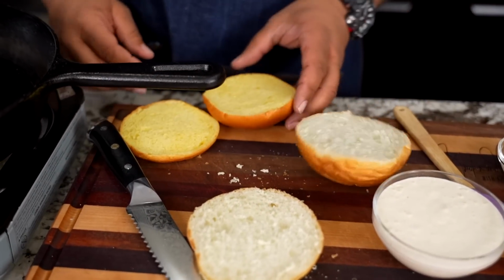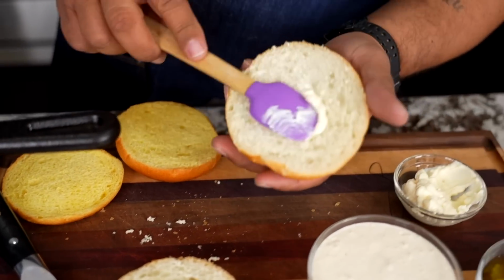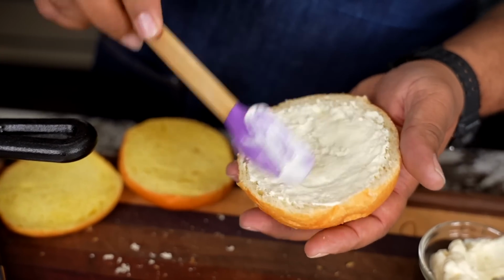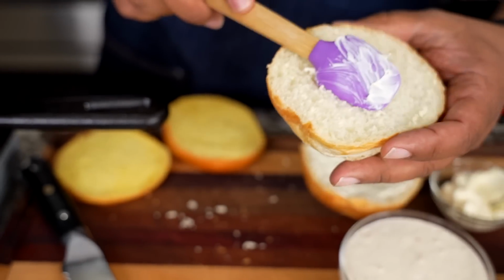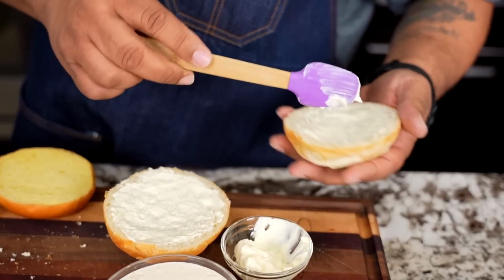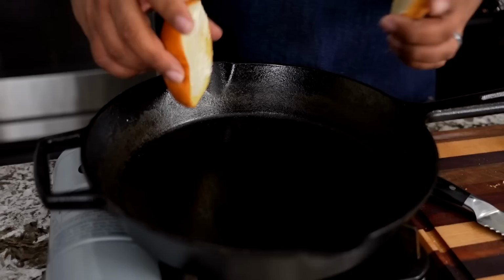And then we got brioche. Now, if you watched my last video, you saw I just did a copycat Western bacon cheeseburger, right? I told everybody, if you don't know already, you must try using mayo to toast your bun. You gotta do it. If you wanna level up, I know everybody says, well, I use butter. Until you've tried this and then come back and told me you didn't like it, then we'll open up the debate. I gotta first figure out, are we hating or what? I'm bringing my cast iron up to temp.